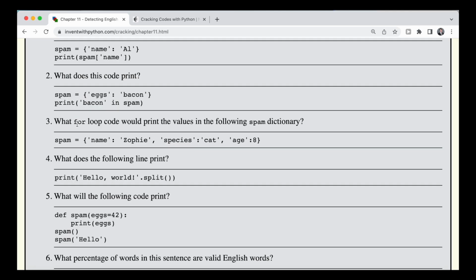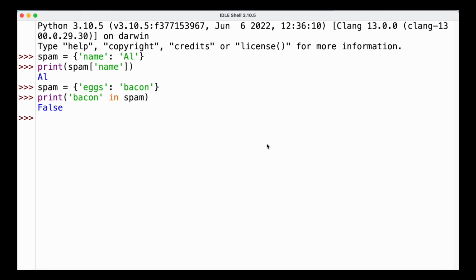Now the third question is, what for loop code would print the values in the following spam dictionary? Here we have another dictionary, in this case with 3 separate key value pairs, and we can use a for loop to get back the different values. To do that, we can first switch over to our interactive shell and define that spam dictionary.